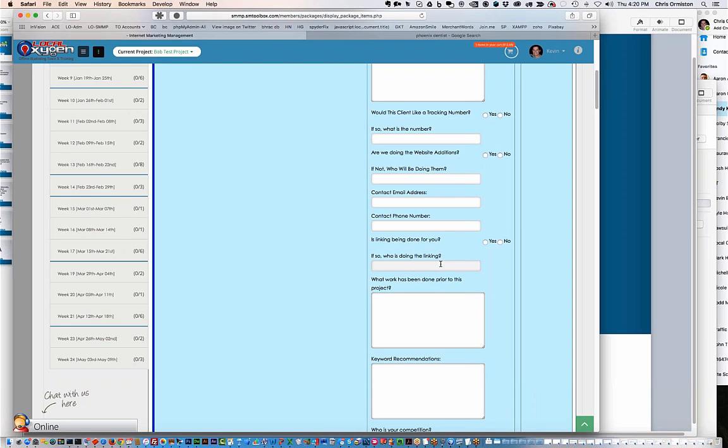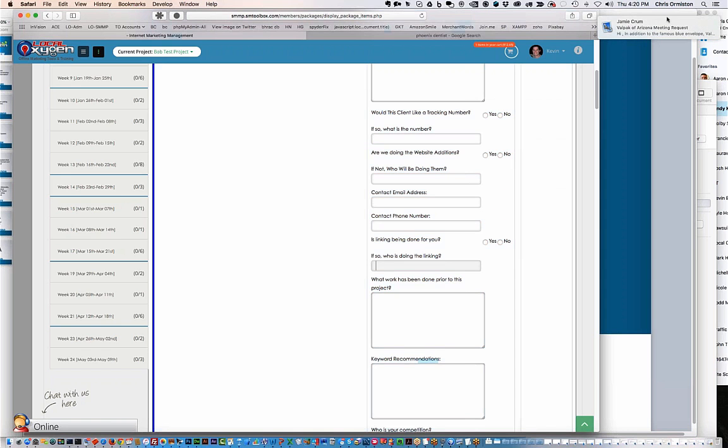You need to determine what's been done on the project, because if you're walking into a hot mess where there's been a lot of linking and a lot of things that have happened that's going to make it so that you can't be successful, if you don't know that, you're doomed from the very beginning. So these are all things that are very important for you to understand. If I'm going to rank, I need to know what I'm walking into, and if I need to absolutely start over in some cases because it's been destroyed by some other company. And so the first part of ranking is understanding where do you start, basically.